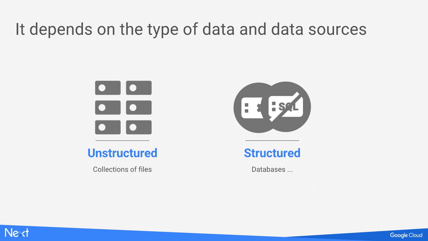So let's cover two types of data sources and two types of data, right? First, let's talk about unstructured data. So unstructured data is what we call files that are on your file system in your data center, and structured data are databases, whether it's big data or MySQL databases and so on. Let's start with unstructured data first.